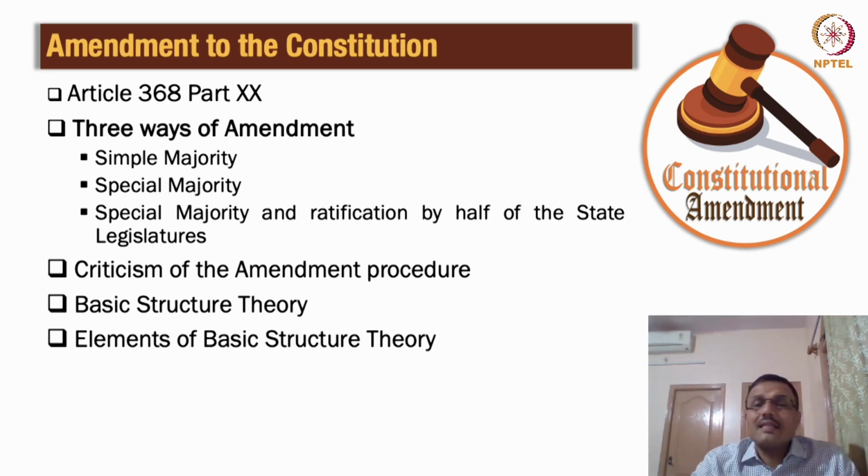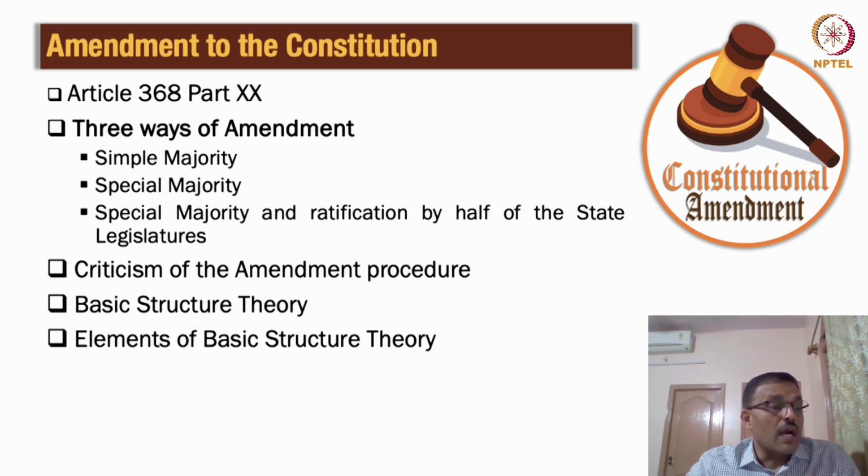So, Article 368, this is Part 20 of the Constitution, deals with the power of the Parliament of India to amend the Constitution, and it also lays down the procedure in which such amendment can be done. So, in the exercise of the constituent power, the Constitution, through an amendment, can do an addition, it can do a variation, or it can repeal any provision of the Constitution in accordance with the procedure laid down for that particular purpose.